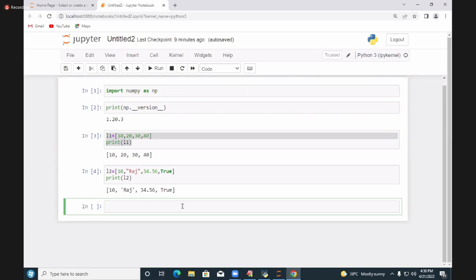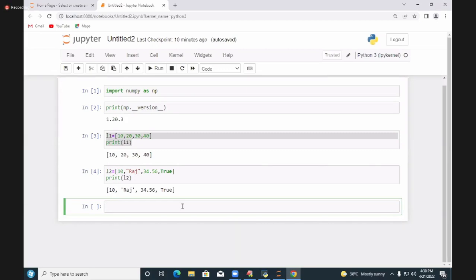Like matrix operations, we will do it. In Python, there is no concept available for us to organize the elements in something like arrays. Python arrays are nothing but NumPy. First point, why is NumPy used? For organizing the elements in the form of arrays. Second, NumPy is used for dealing with complex mathematical calculations. For these two purposes, the NumPy module is available.